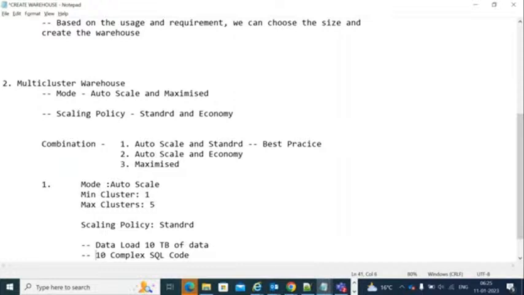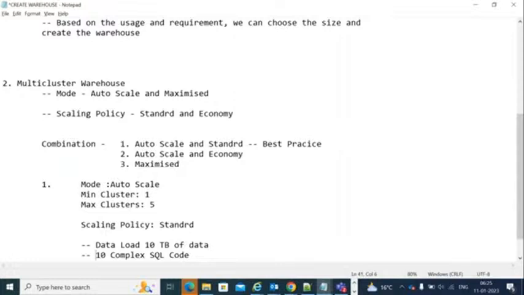So here also it will calculate internally. Suppose the user XYZ has submitted 3 queries, the user ABC has submitted 4 queries, and another user has submitted 3 queries. So multiple users have submitted queries to Snowflake to execute.